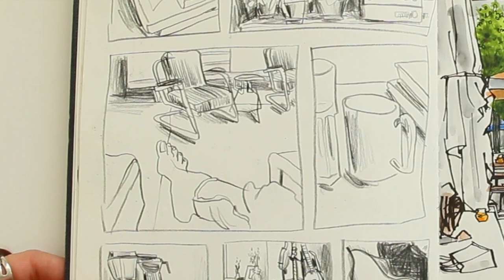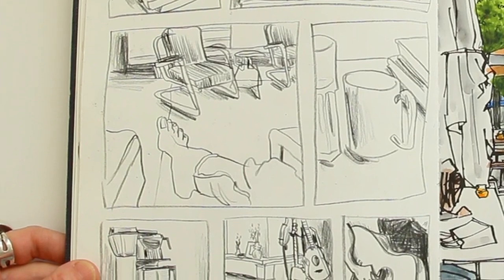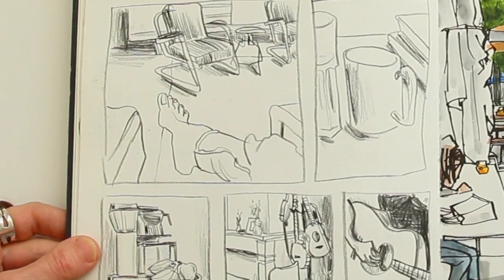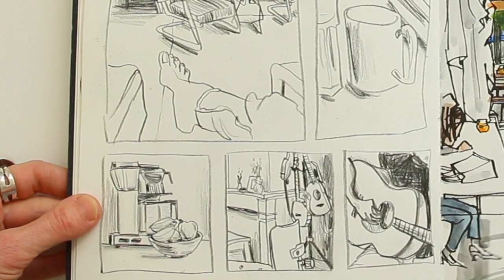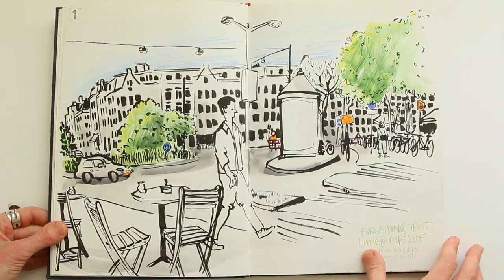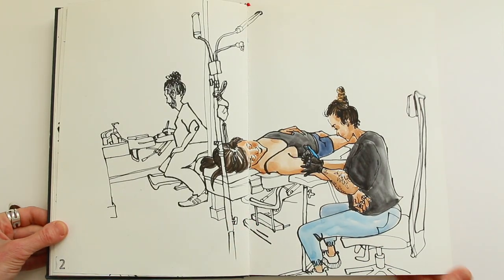I want you to take note of this left page where I filled the page with panels — sort of random panels like a comic book — and I filled the panels throughout the day. This is really fun to do because you can go from left to right, or start with any panel that feels the right size for the thing you want to draw. You're doing small drawings, small bits and pieces throughout the day, and by the end of the day you'll have told a whole story in one page. I want to encourage you to do that this week.